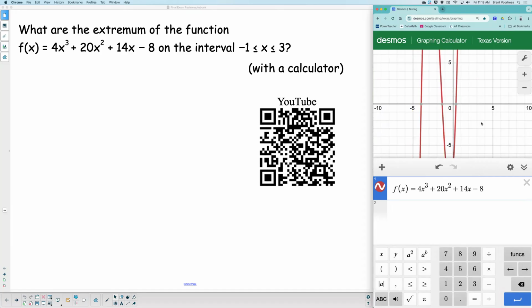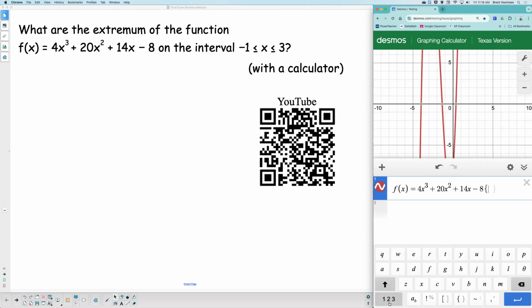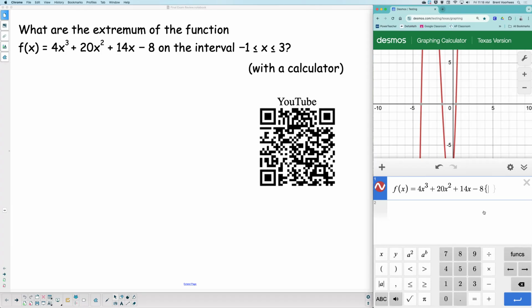There's something very important. How do we add an interval on Desmos? Squiggly brackets. Yeah, it's shift and it's right next to the P. You can go to the Desmos keyboards and find it if you use that, but you can do shift and it's right next to P. Type that interval in just as it appears: -1 is less than or equal to x, which is less than or equal to 3. What that'll do is it'll cut off your graph.